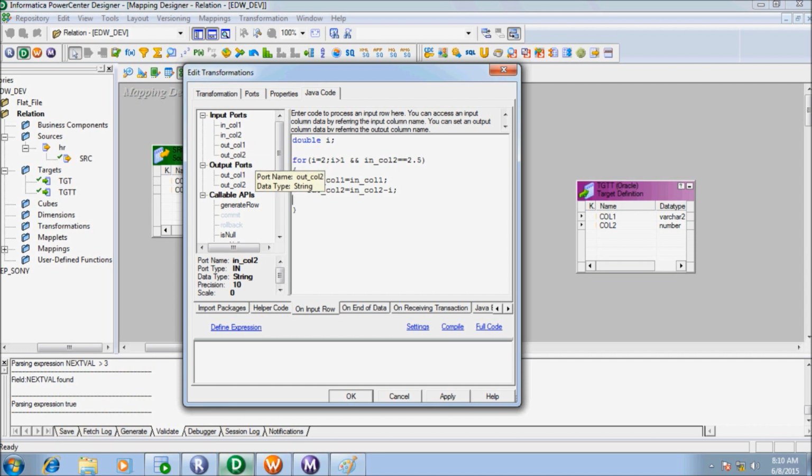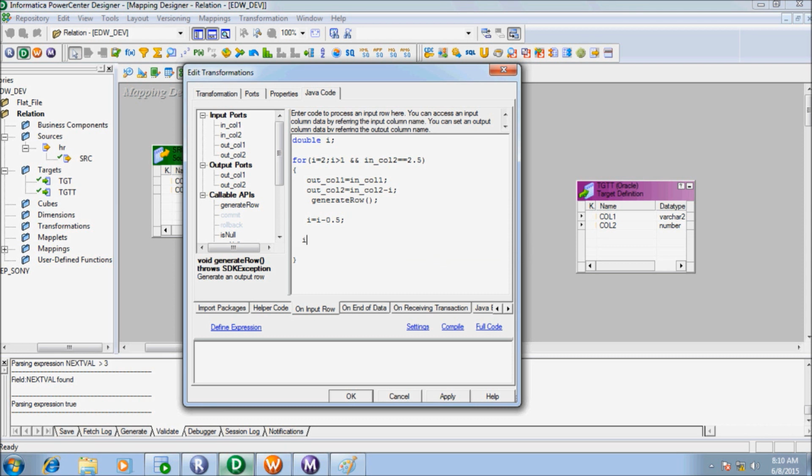First we will generate the rows, and I will use I equal to I minus 0.5. I will explain how the program is executed, but first I will write the code.